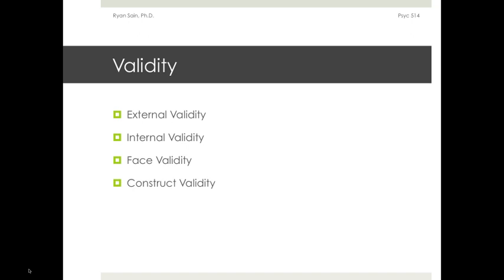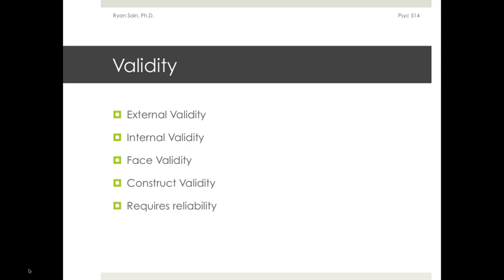Construct validity is the thing that you're measuring, an actual thing. Does it exist in the real world? So if you're trying to measure intelligence, this is similar to face validity in a sense, but does your survey or your tool actually assess the construct that it's trying to assess? Face validity is just how it looks on the surface. Does it seem like it's right? Construct validity is a little more technical, and if you can directly measure a particular construct, you would correlate those two things together. The findings from your study and the actual direct measurement.